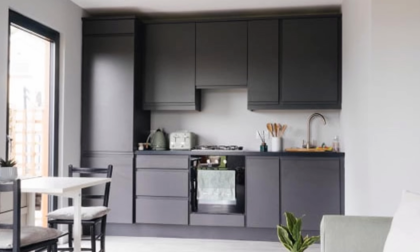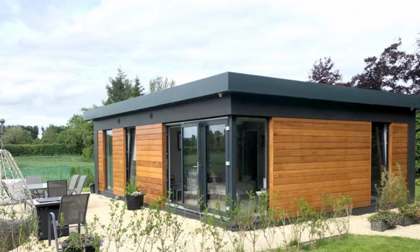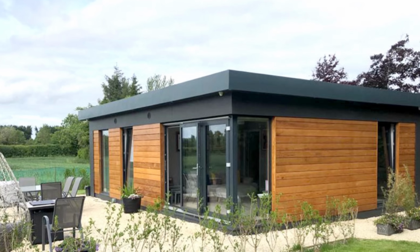Just kidding, I no longer have a desk, but the show must go on. This is a builder that's been on my radar for a while now because of the look and materials used. The company I'm talking about is the Pod Factory with their line of steel frame prefab homes that are available now. What I'm going to do is tell you about the company, check out their homes, and let you know where they're available.